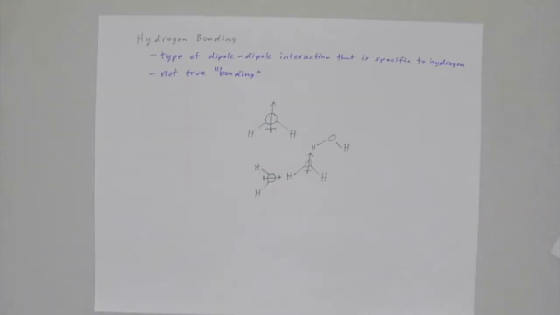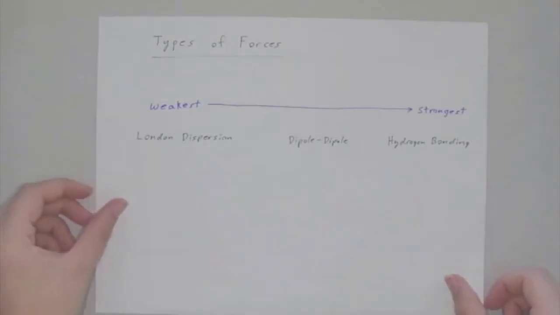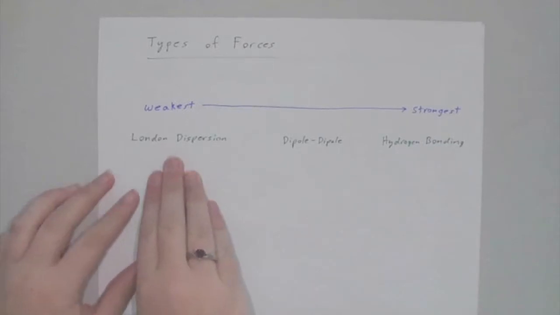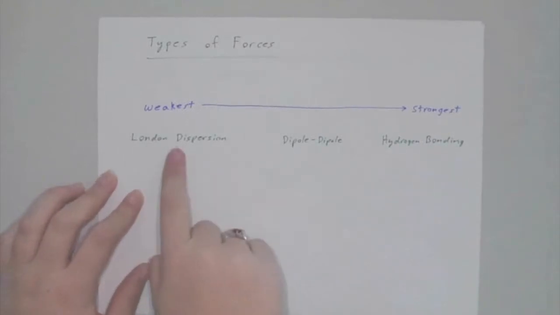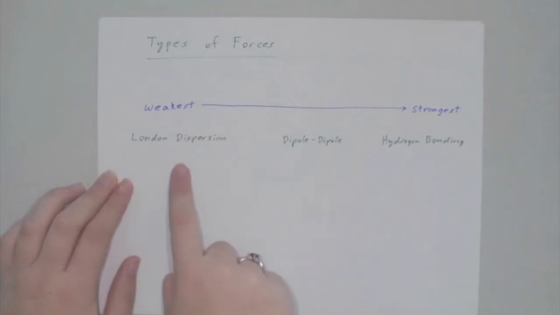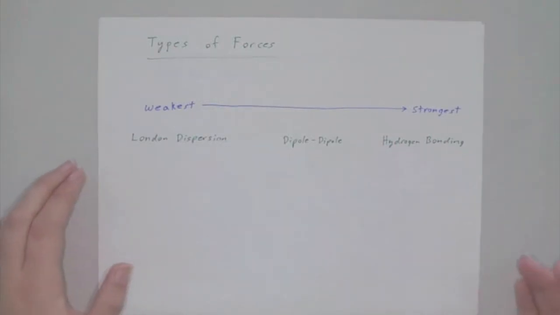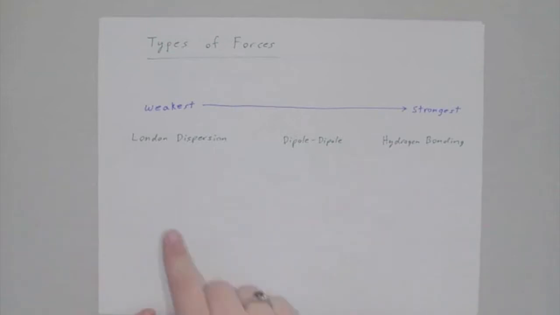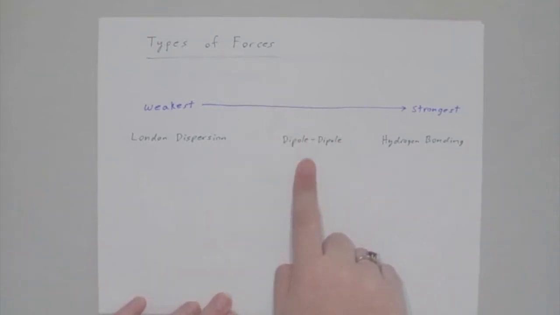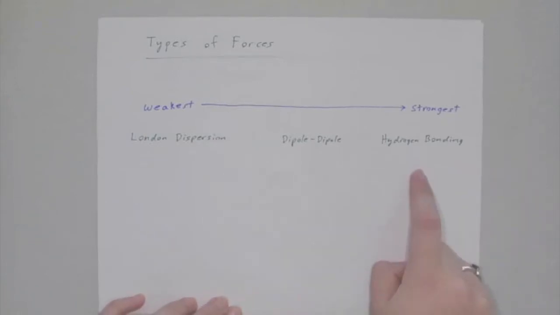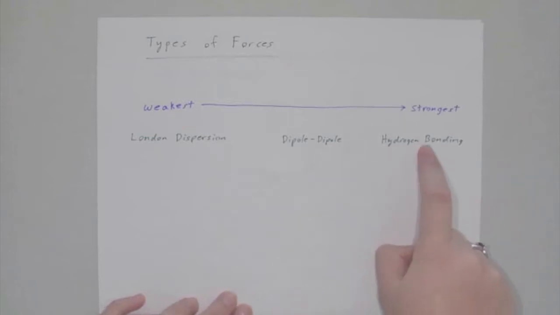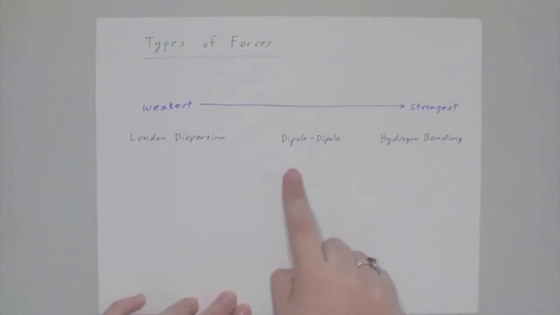So now that you've seen hydrogen bonding and how it works, it definitely makes a lot of sense why London dispersion is the weakest, since you need to induce the dipole before you can have any kind of interaction. And obviously an induced dipole is going to be a lot weaker than a true dipole. Then of course we have our dipole-dipole interactions, where the dipoles already exist just based on whatever molecule you're looking at. And then hydrogen bonding, which is a more specific but much stronger form of dipole-dipole interaction.